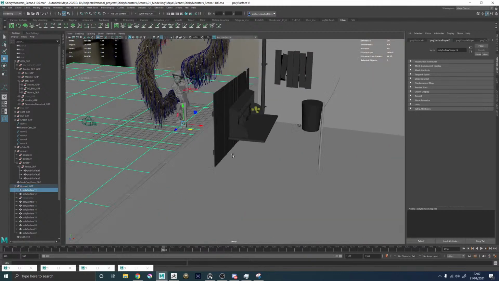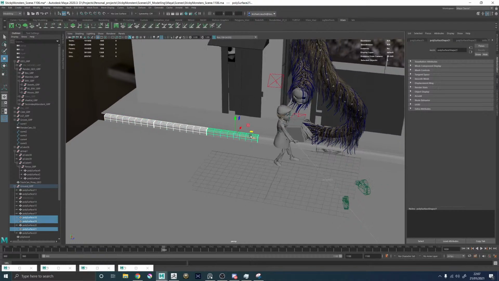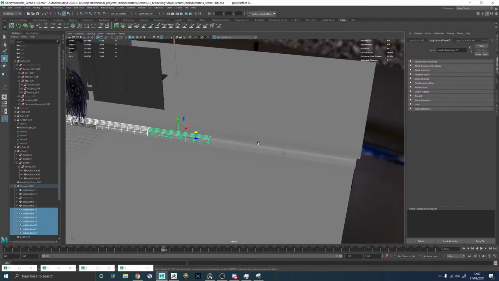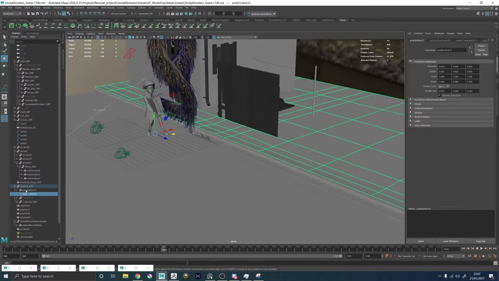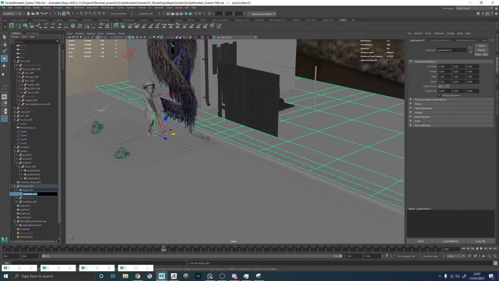Ground geo, we only need a curve group. Although we could merge them all into one object, but for now I'll do it as a group with unnamed objects in it. Curb slab group. This is the path. This is the road. Road geo. Call this path geo. Oh, that's proxy as well for now.